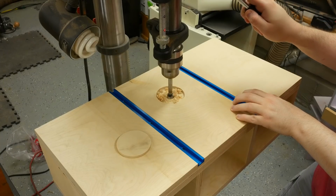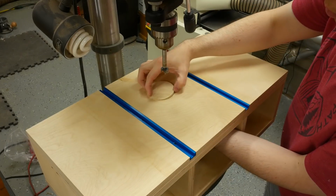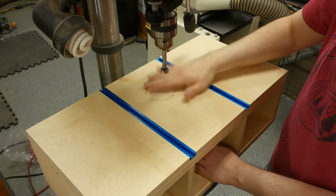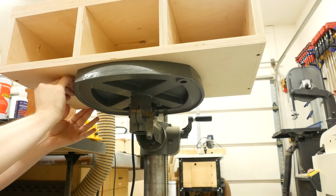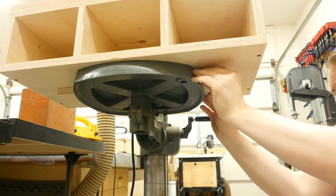To remove the insert plate, I drilled a finger hole using a 3/4 of an inch Forstner bit. This will allow me to remove the middle drawer and reach my hand in and pop the plate out and replace it. I can also use this hole to rotate the insert plate to always have a fresh face. Finally, I installed a few blocks on the bottom of the drill press so that I can then install a few toggle clamps to attach the table to the drill press table. Okay, that sounded a little confusing, but I'm sure you get the point.